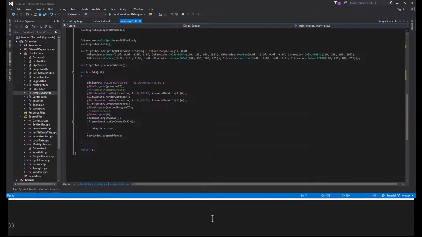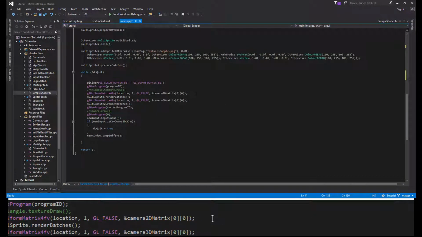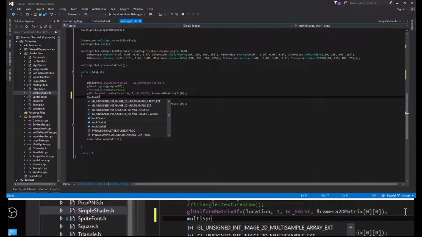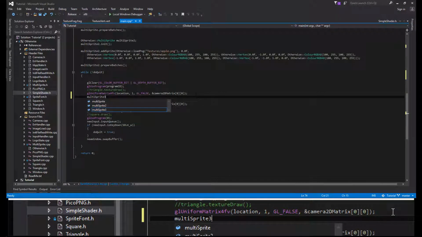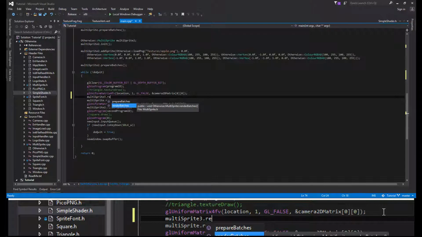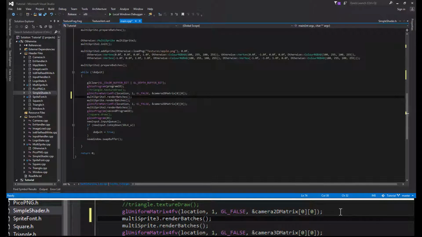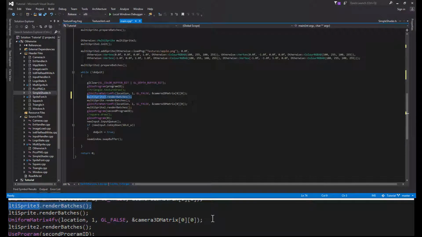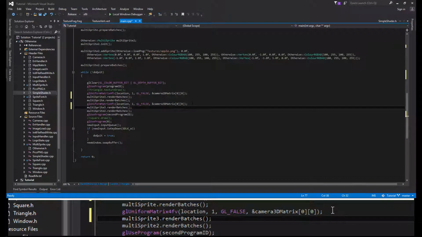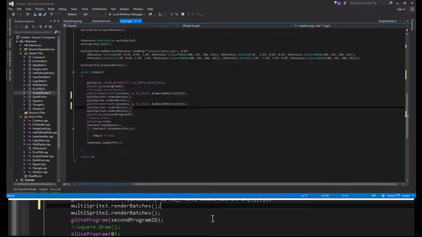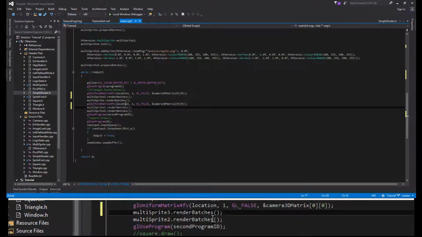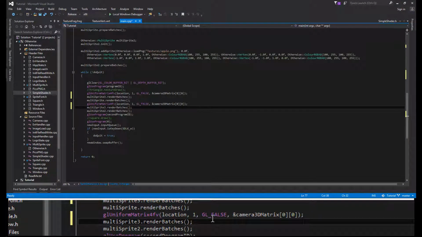But yes, now that we've drawn it, we just need to render it. So multi-sprite 3 dot render batches, and we're also going to put it over here in the 2D so that we can see it in both, though we might actually not be able to see it in both due to how 2D and 3D draws differently.